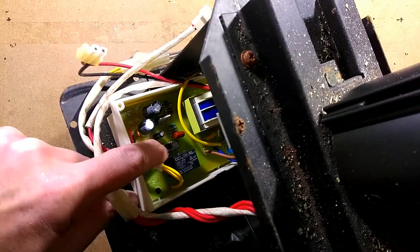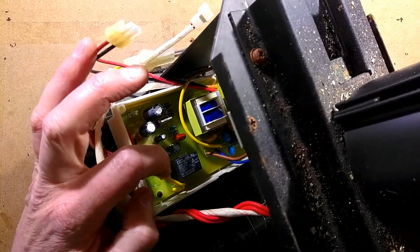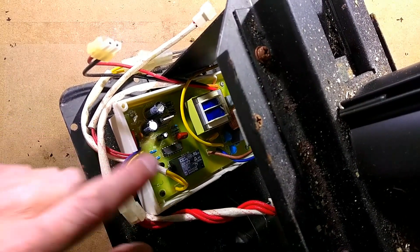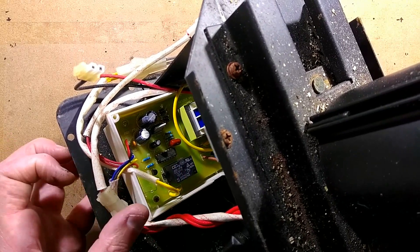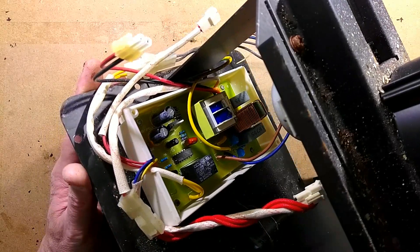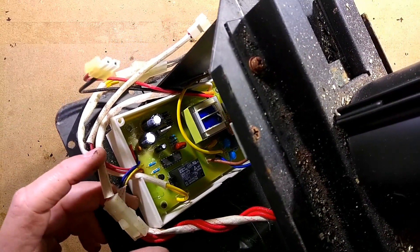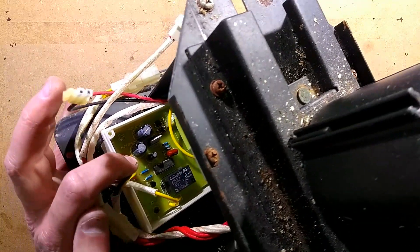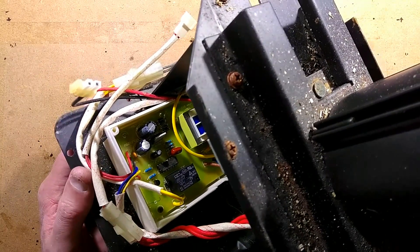The main chip is a 4060. The 4060 is a binary counter with a built-in oscillator function — you just add an external capacitor and resistors, which is probably what that is over there. That's driving, via a transistor, this relay, which then just pulses the motor on. The switch is actually going back to the circuitry, so it may actually reset the counter at the end of travel until it gets the next pulse.